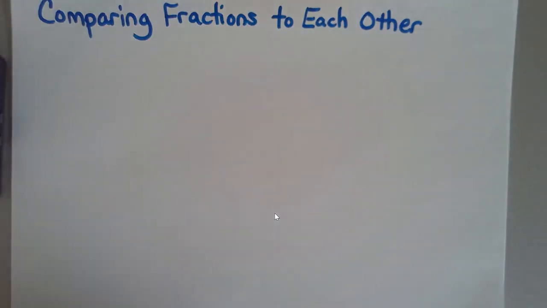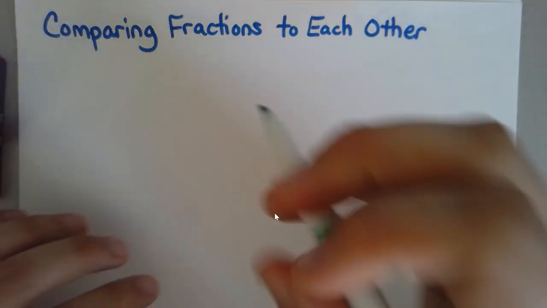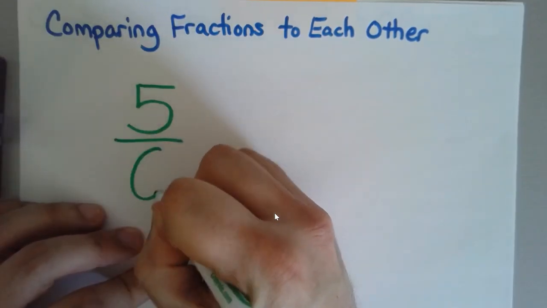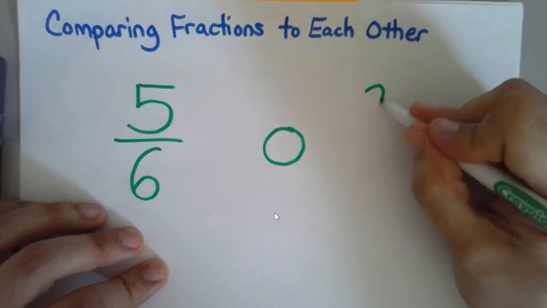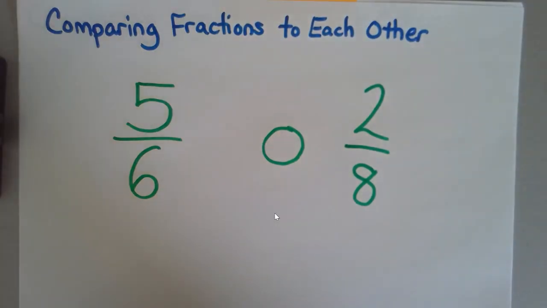So now we're going to switch things up. Now we're going to try and compare fractions to each other. So now we're going to use the skills that you had, and we're going to look to see how we can compare two different fractions. Let's try the fraction 5/6, and I'm going to try and compare that to the fraction 2/8. So I don't see a half here yet. I don't see anything that I'm comparing to, and that's okay. Hang in there for a moment, okay?